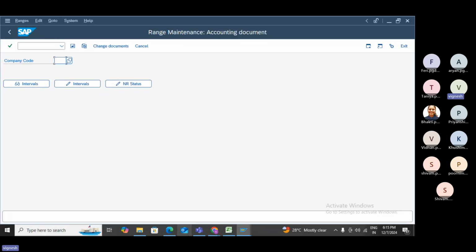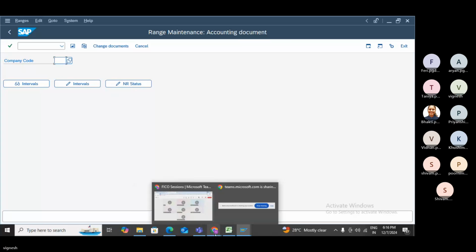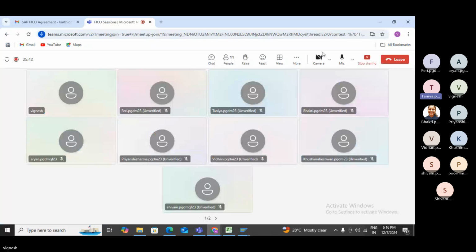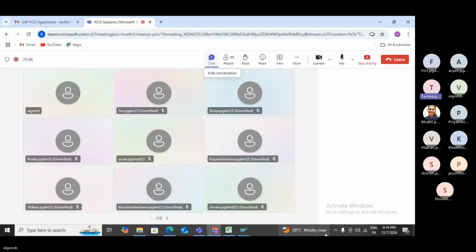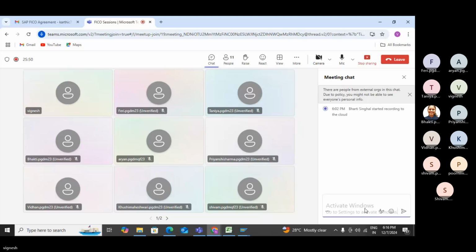So this is the number ranges. Here we are going to maintain FBN1, that is the T code for maintaining the document number ranges.